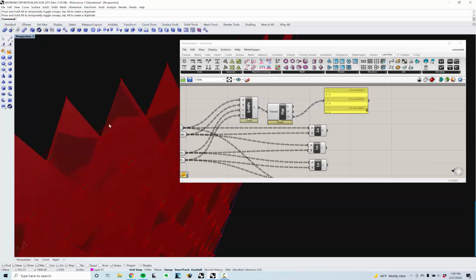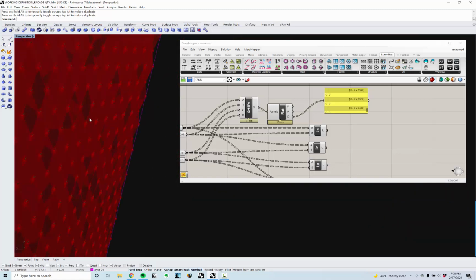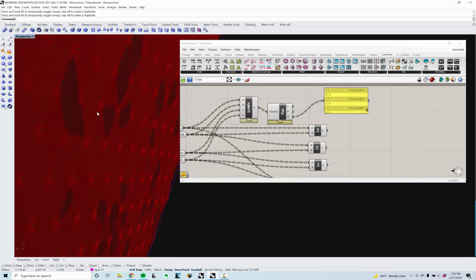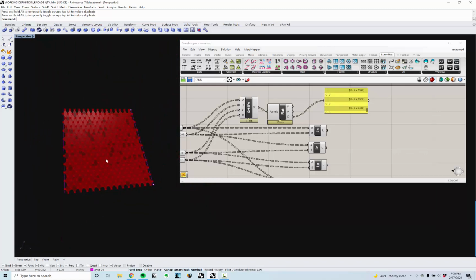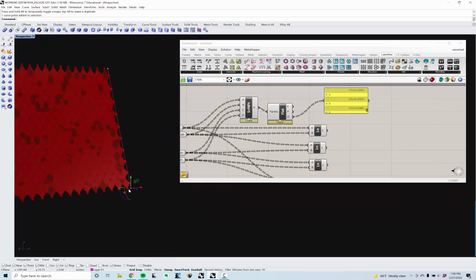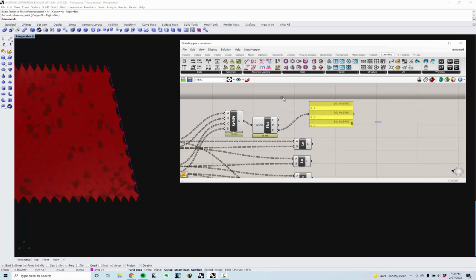So you know what, am I wrong about this? I don't think so. These should have curvature associated with them. Maybe my flatness check is not working.